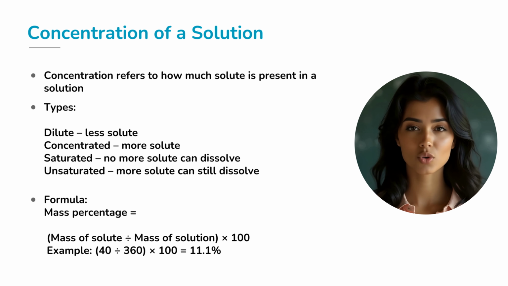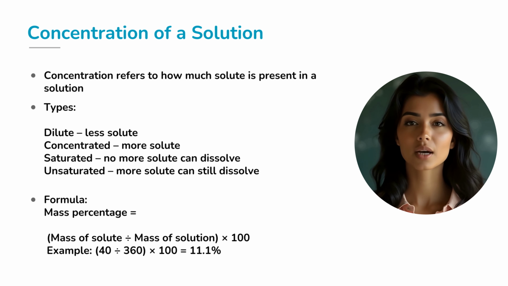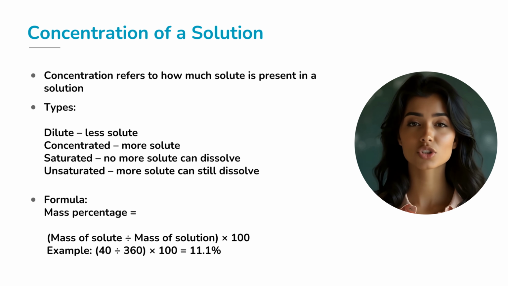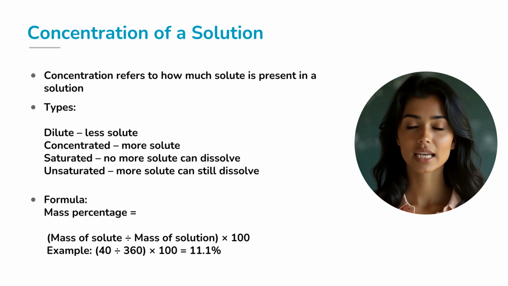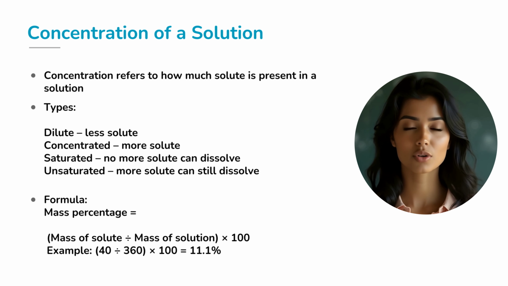Let's now explore a key idea: the concentration of a solution. It tells us how much solute is dissolved in a specific amount of solvent. In simple terms, how strong or weak the solution is. According to NCERT, a solution can be dilute, has less solute; concentrated, has more solute; saturated, can't dissolve any more solute at a given temperature; unsaturated, can still dissolve more solute.